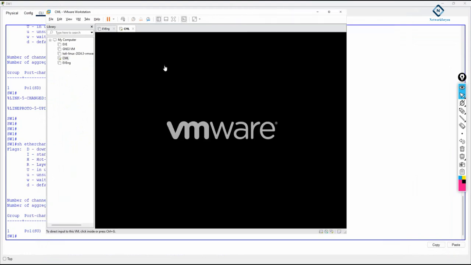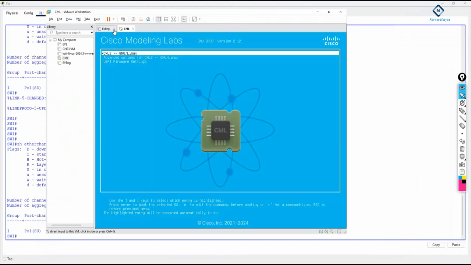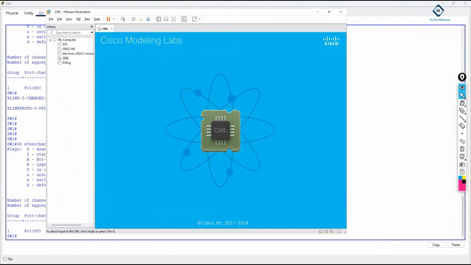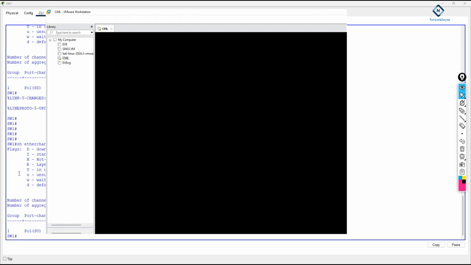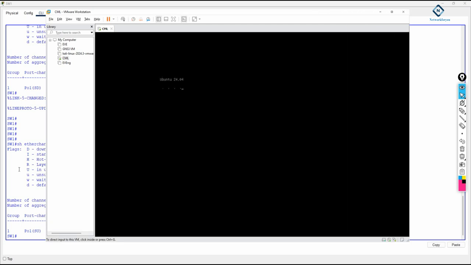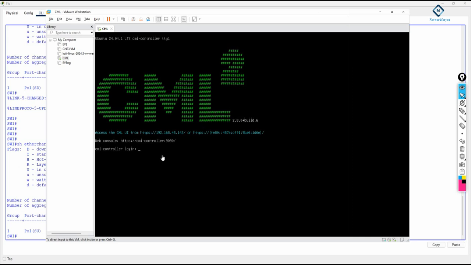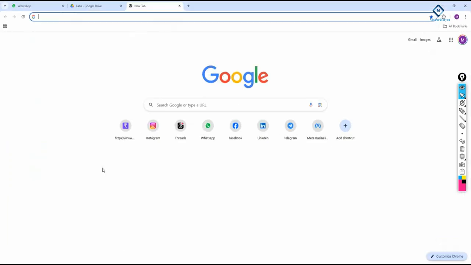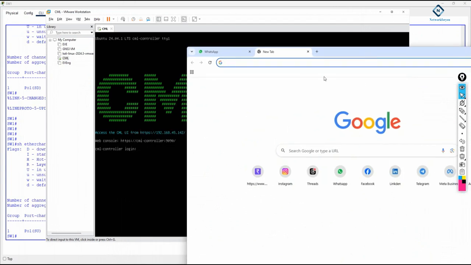Power on this one. We will wait, we will get the IP here. We need to type that IP in the browser. No worries, if we do it in Packet Tracer, that is also enough. But if you want to do it in EVE-NG or GNS3 or CML, that is up to you. So I am showing you in both, but you can do it in only one also, that is sufficient if you do it in Packet Tracer.